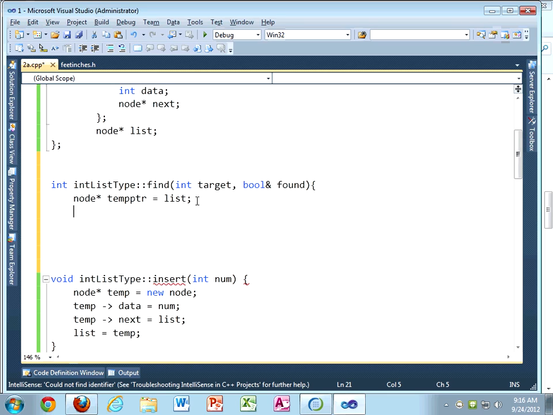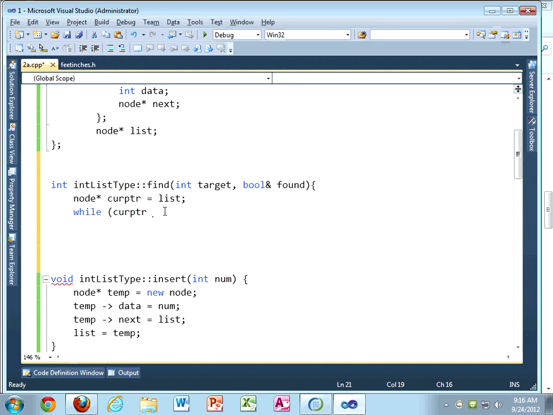And then I'm going to have a loop. It's looping down until, when does it stop? Actually, I'm going to call this cur pointer. And so while cur pointer, what?